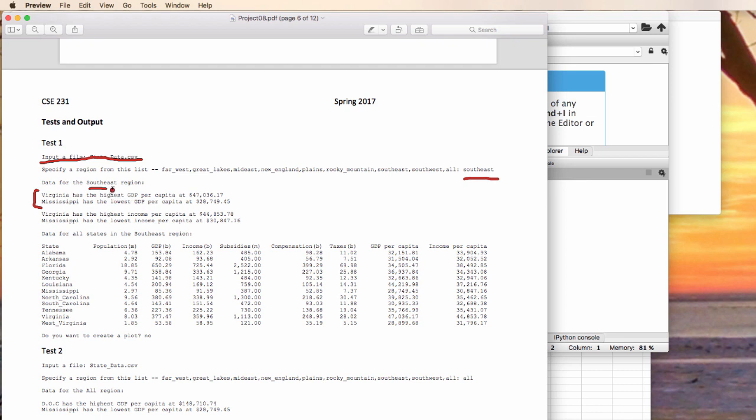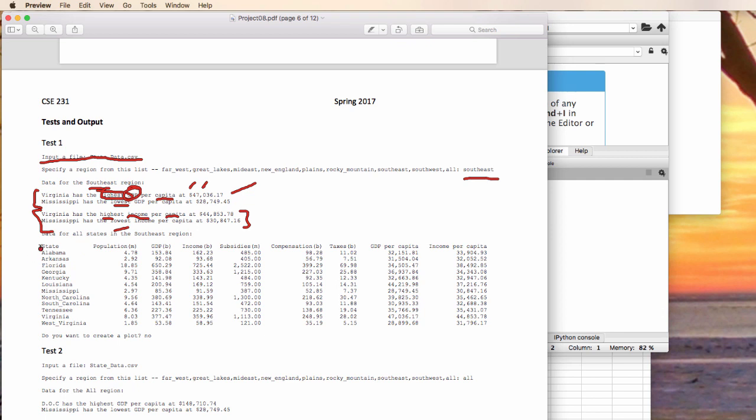We're going to find the highest GDP per capita, so that means you've got to do a little division there, and print it out nicely. It's got dollar signs and commas and so on. And the lowest GDP. And do the same thing with income per capita. Again, finding the highest and the lowest and printing it out.